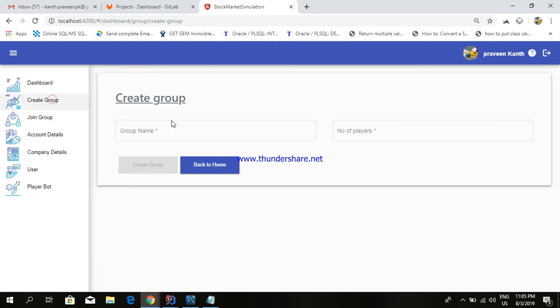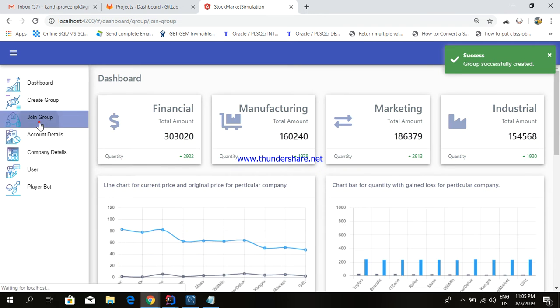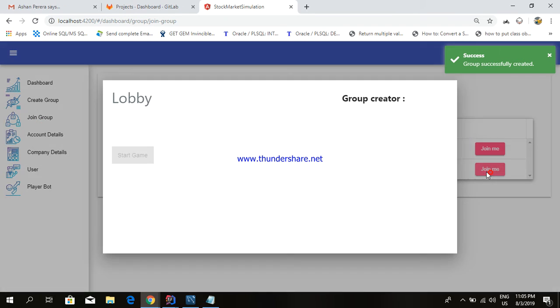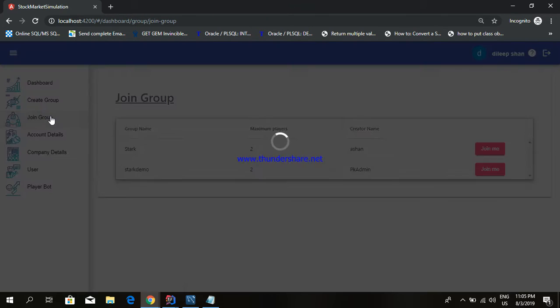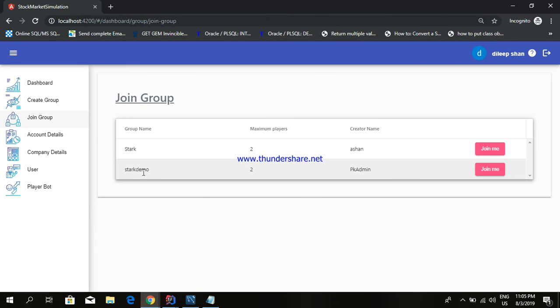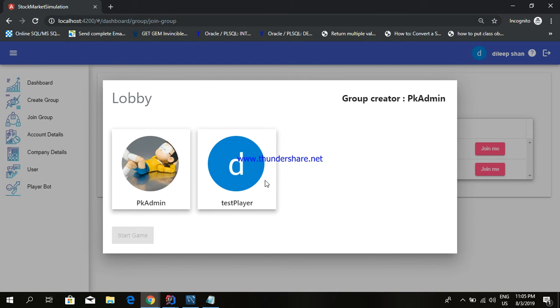I can show you this, create another group, start demo. So we have player 2, create group, just go and join the group. In here, the next player, you can see he's visible with the start demo. So once you click that, you can see the test player.